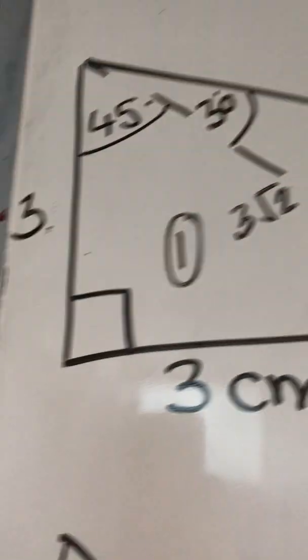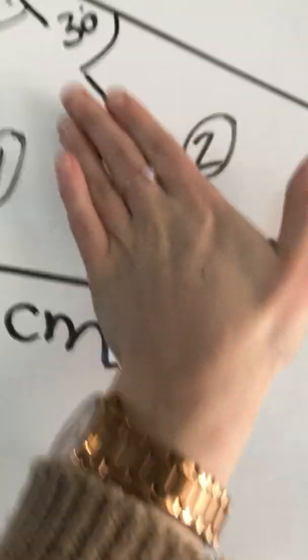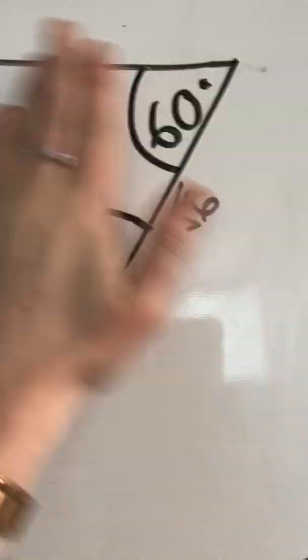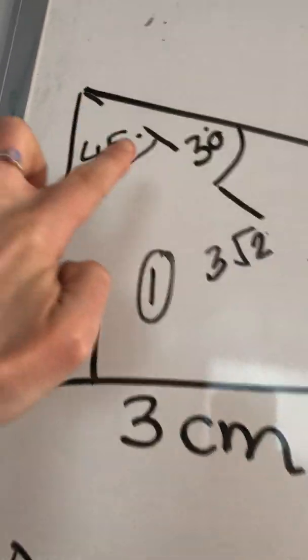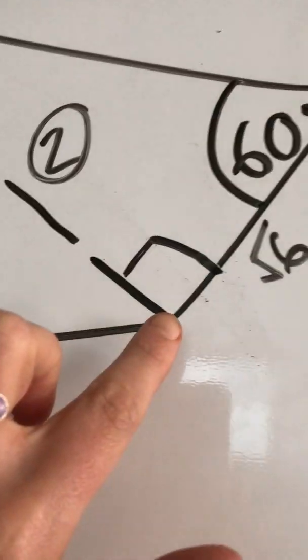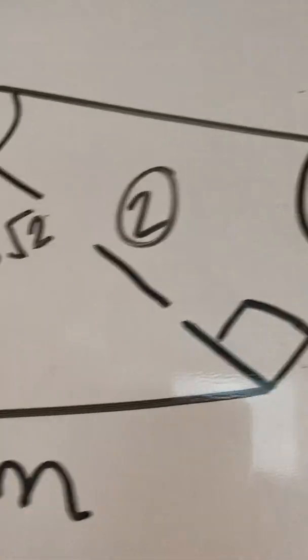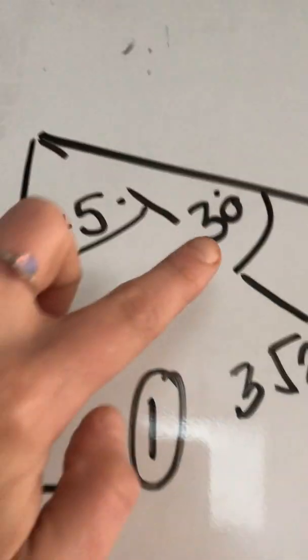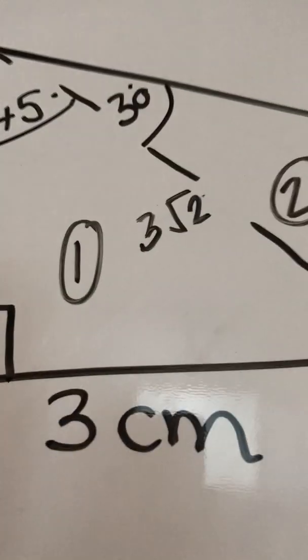Okay, so I first of all put on the bits of information I know. So I didn't know that yet, so I put that on. I've split it down the middle. That means if that's 60 and that's 90, that's going to be 30, and therefore where it was 75, take away 30 is going to give us 45, so that's all sorted.